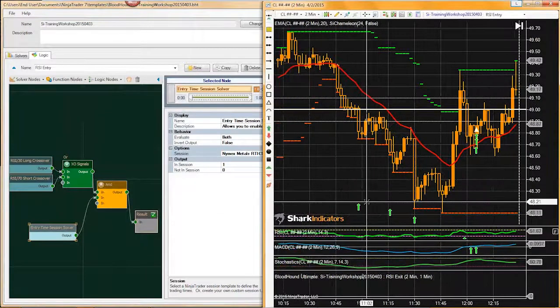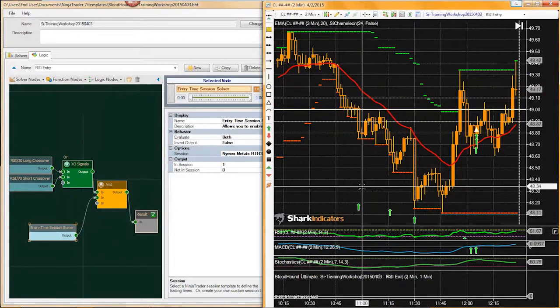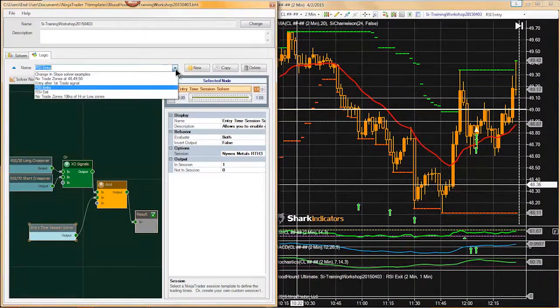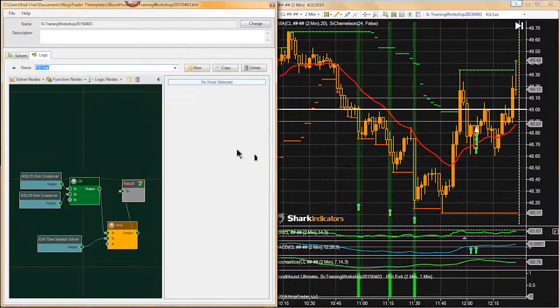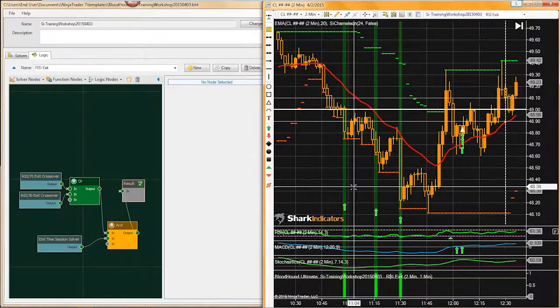And look at that, my 3 entry longs actually disappeared. My exits were still allowed to show up right after the entry time.